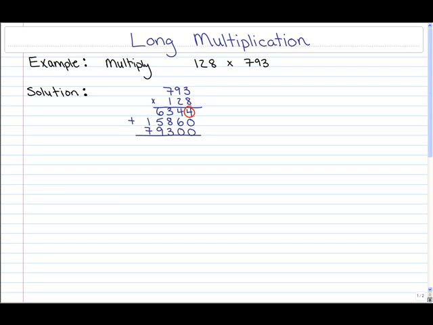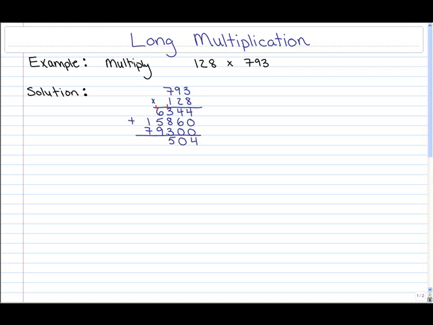So we're going to add the 4 plus the 0 plus the 0, which gives us 4. We're going to go on to the 4 plus the 6, which gives us 10. So we're going to write the 0 from the 10 down below, but we're going to carry the 1 from the 10 forward above the 3. So now we're adding all of these numbers here, the 1 that we carried forward from the previous step, plus the 3, plus the 8, plus the 3, gives us 15. So we're going to write the 5 down below, but again, we're going to carry the 1 from the 15 forward above the 6.